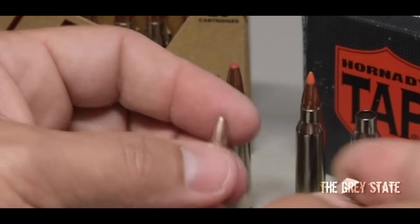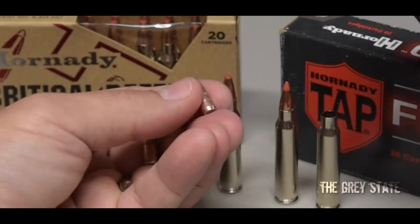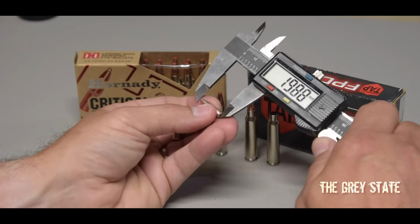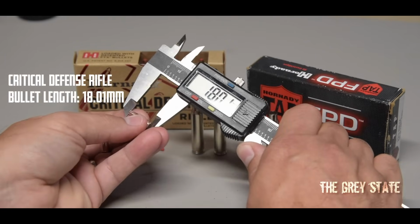So if we were to do that, those are all observations I made, but just to prove it out, I got my calipers here, and very quickly we're just going to take some measurements. You guys can see here, this is the boat tail. This is going to be the Critical Defense Rifle. If I was to measure this out, we're at 18.01 millimeters. Hopefully you guys can see that in the camera.